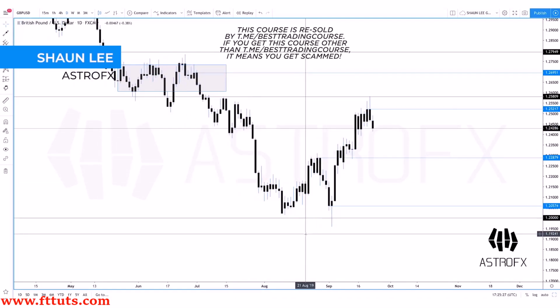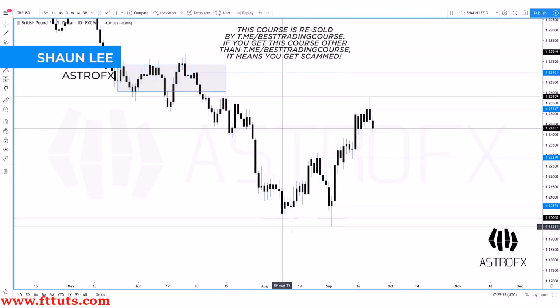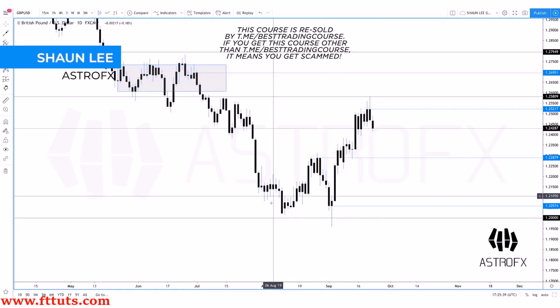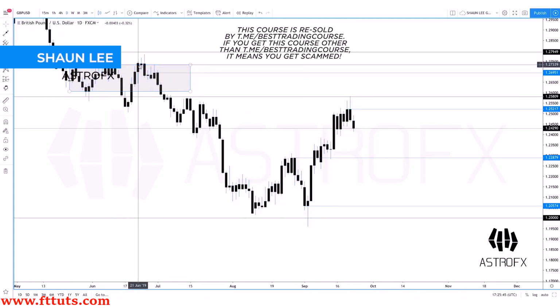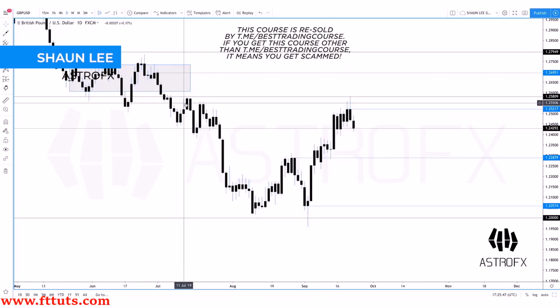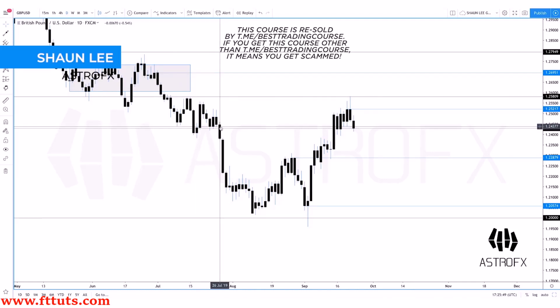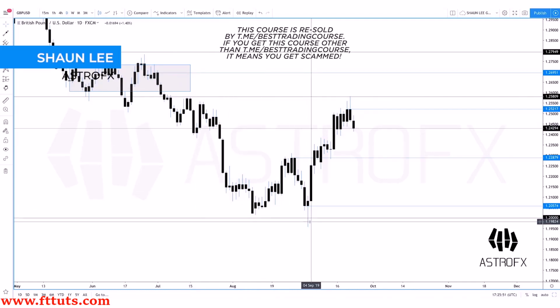Think about 1.2 fundamentally with Brexit. Okay, it's a massive area. If it doesn't come back down to 1.2, it's already done its business. The business has already been done here. So if it remains above 1.2, we now went from swing lows to swing highs, and then we've made our mark into 1.2.